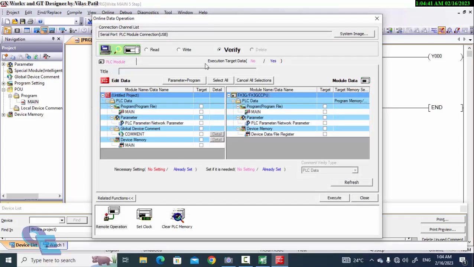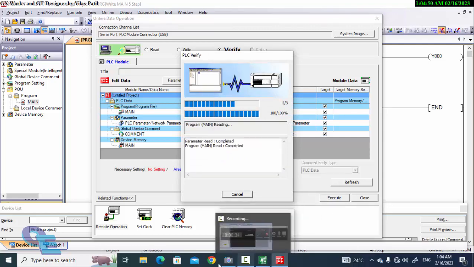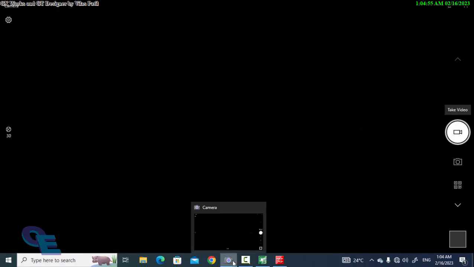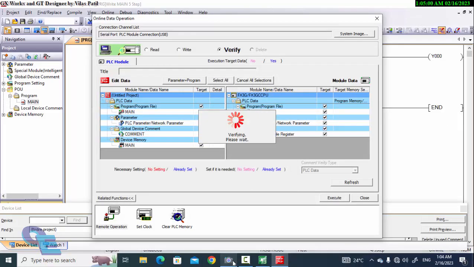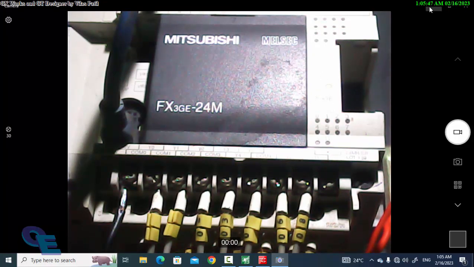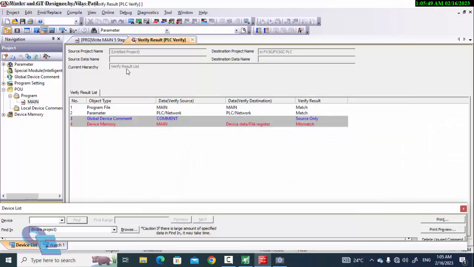Just select all and execute. Here it will ask for... we'll check out this camera footage. It is extra light. Just a second. Okay, this is done.